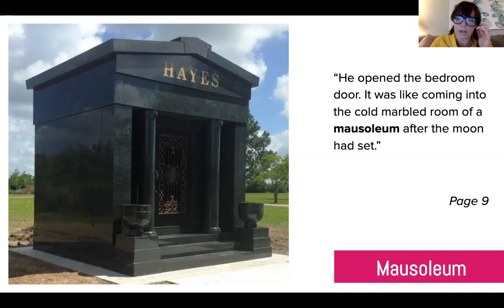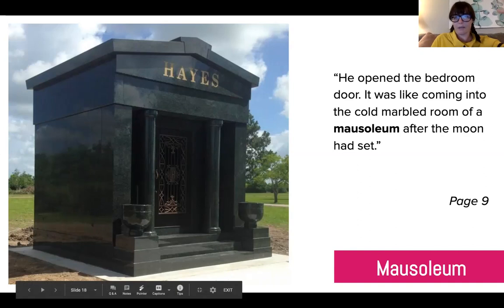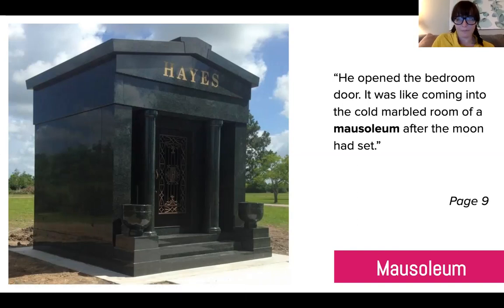So we don't see these too much in Southern California, but in the South, they're a really big thing, especially in Louisiana. Because fun fact, when you bury people and then it floods, those things tend to come out of the ground and you have a bunch of coffins with dead bodies just floating around. So in the South, and especially in areas where flooding happens, these mausoleums are really common. They're like an elevated, big crypt basically. Because if you bury people in flood areas, they turn into zombies. So a mausoleum is just a place to store dead bodies. So he's describing his house as cold and kind of depressing, like a mausoleum might be.